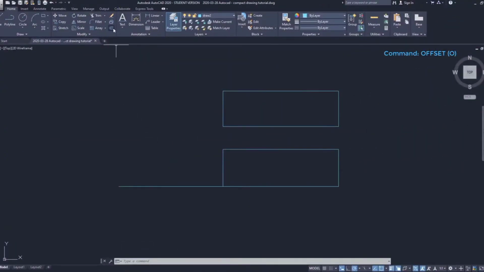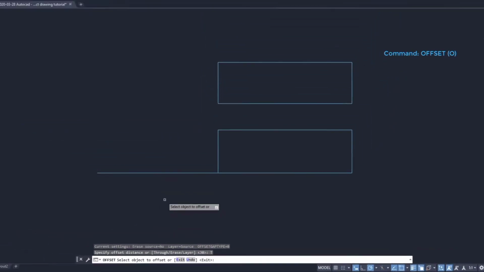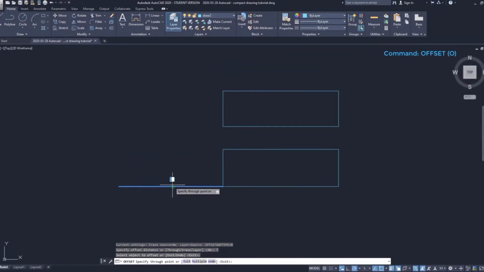I switch on Offset again, but this time I'm going to use the mode Through. When it prompts me to specify the offset distance, one of the options in the command bar is Through. I click on it. Then I want to offset this line, but instead of a specific distance, I click on certain points.